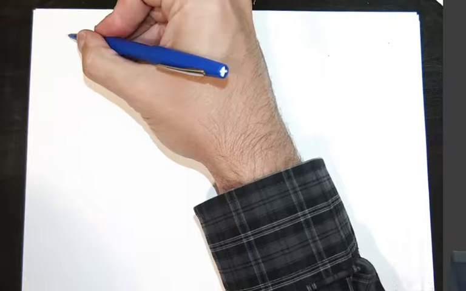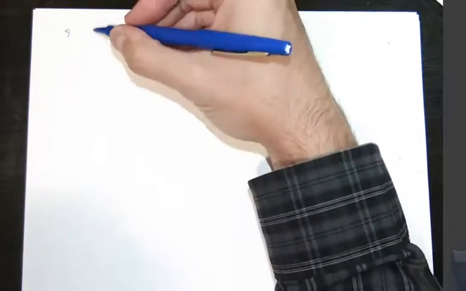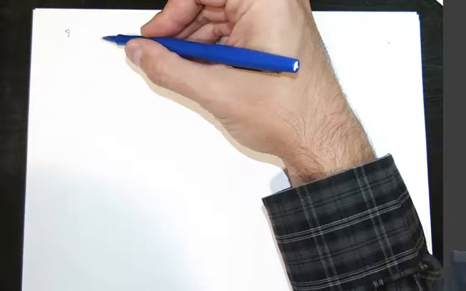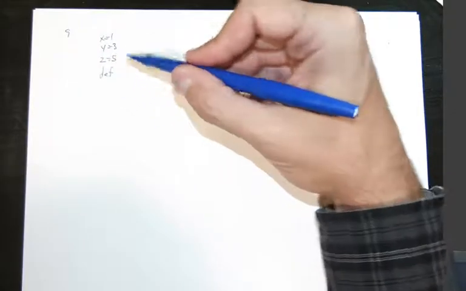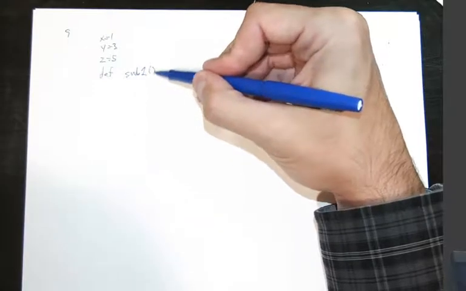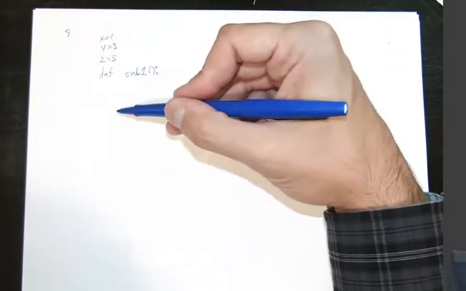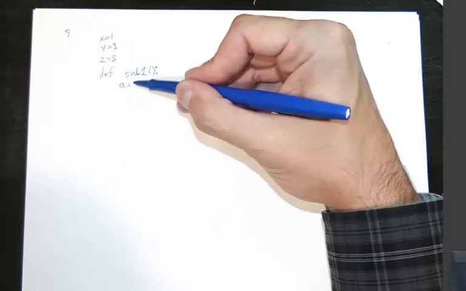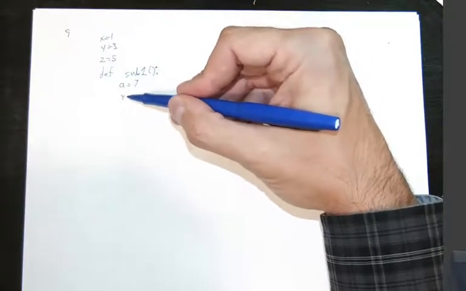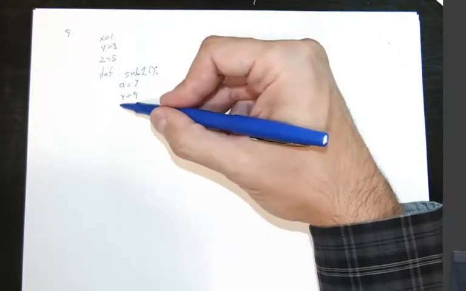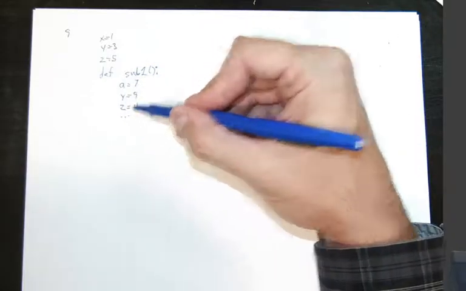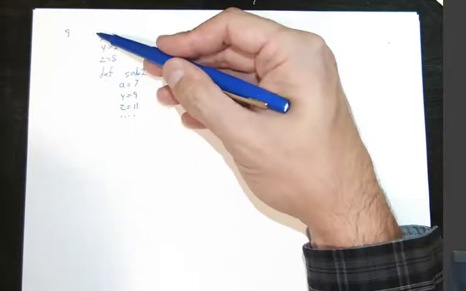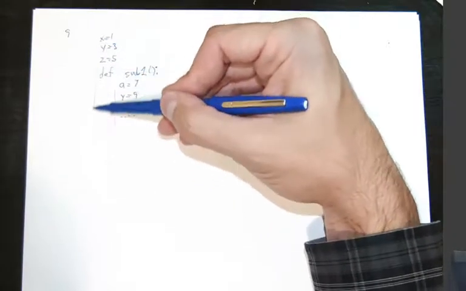I'm also going to do problem number 9. In problem number 9, we're looking at a Python program, and at the global scope we have x equals 1, y equals 3, and z equals 5. Then we define a new function called sub1 in Python, and the block of code is everything that's indented to the same level. Here our block of code says a equals 7, y equals 9. The sample code uses semicolons, but semicolons don't mean anything in a Python program unless you're interactive. And then some other stuff that we don't care about. At the same level of indentation, I'm going to draw vertical lines to indicate the levels of indentation here, right?